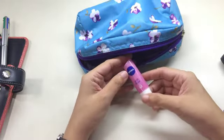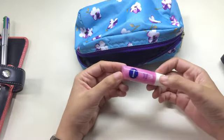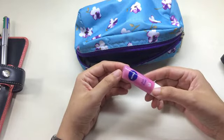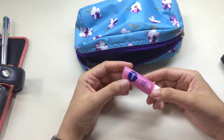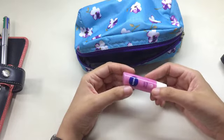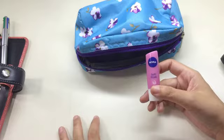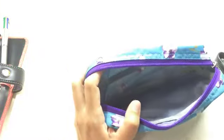I also have a lip balm — it's an Avia lip balm in soft rose. I have lip balms all over the place: in my grab bag, my main bag, my drawer, on top of my desk, and near my bedside table. You always need lip balm, so it's also in my pencil case. And that's it — that is everything in my pencil case.